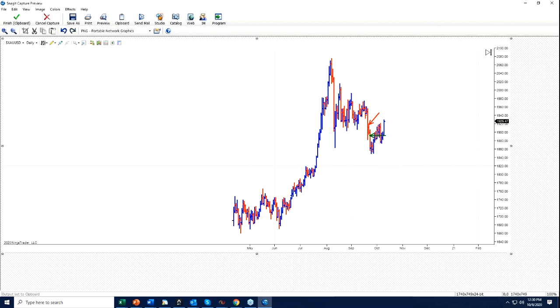So I put a sell stop under the low. I remember it was like 1894 or something. So in that case, where I saw that inside bar, I put a sell stop there because, let's say I put a limit order up here. And it retraced a little bit, but it doesn't get my limit order, and then it goes down.